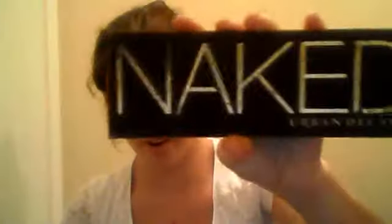So I'm bringing the Naked palette, and I like this because it gives me a wide array of colors to work with. Like if I could stay up in this end of the palette I can do a really pretty day look. Or if I venture down to this side of the palette, I can do a really pretty, more nighttime-y look. Or, you know, combine it and get a really nice natural look. So I really do love this palette, and it's obviously gotten a lot of wear, and I travel with it a lot. It's nice for traveling because there's so much in just one palette.